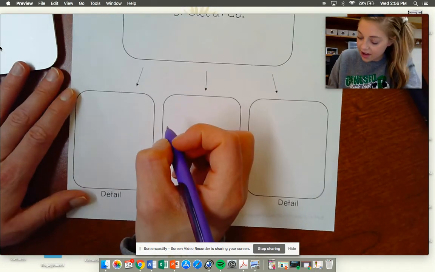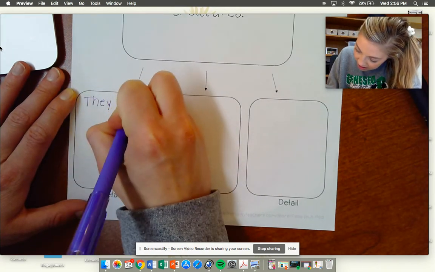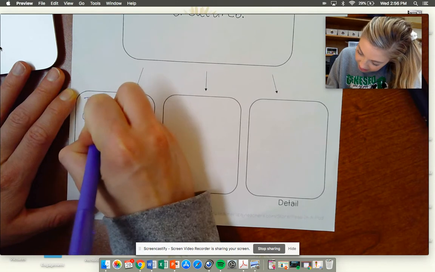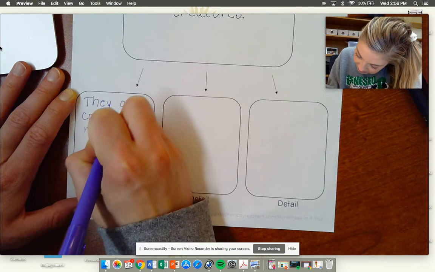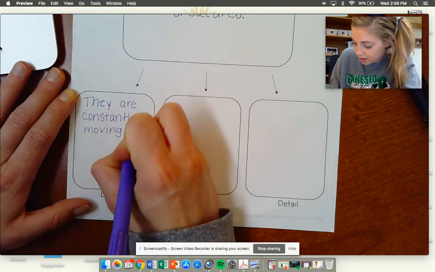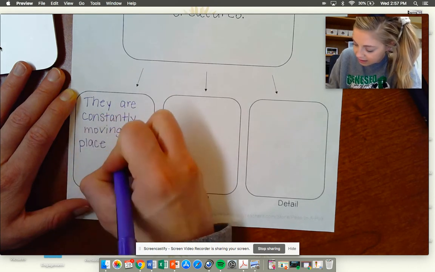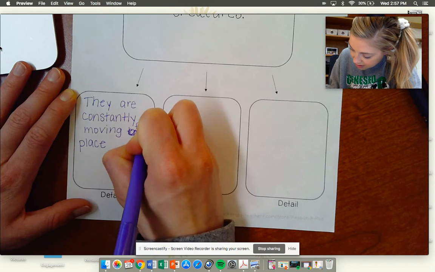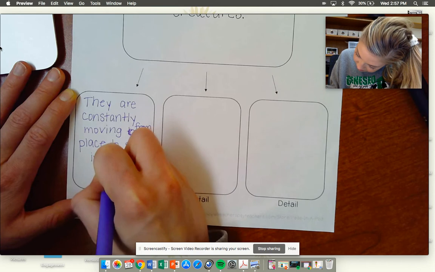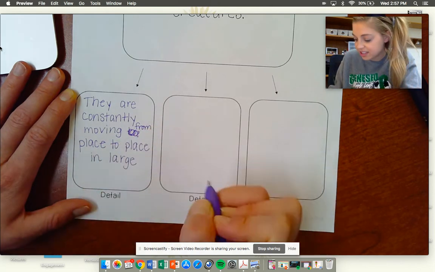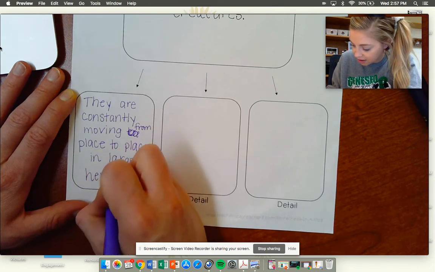So I'm going to write down for my detail number 1 that they are constantly moving from place to place. So that is my first ice cream scoop, my first detail. They are constantly moving from place to place in large herds.